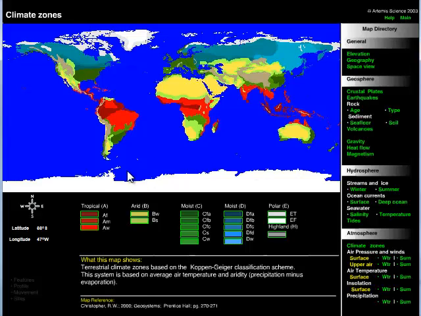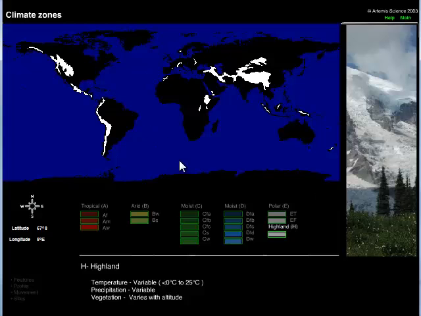highlight each type. So on this map, things are color coded, where the tropical areas are all reddish, the arid are all yellow, moist are all green for C, and then the other one is all blue because that's cooler temperatures. Polar are white, highlands are gray. So if you want to highlight these, like check out where the highlands are, you can see it corresponds to major mountain ranges all around the world.